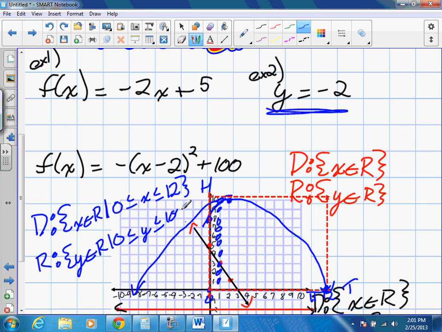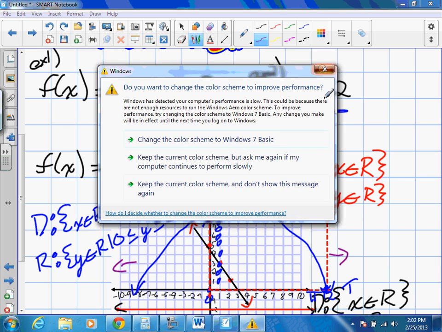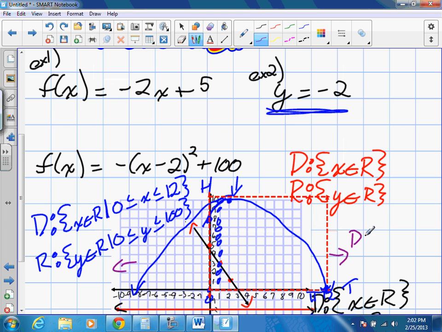Okay? Now, normally with our parabola, so let's say we've done it of the original one. I'm going to do it in purple. If I had just done the original parabola, I hadn't made this a word problem, it would be a little different. First of all, would there be restriction left and right? The parabola goes forever left and right. Okay? So that means that the original domain would have been just x ∈ ℝ.